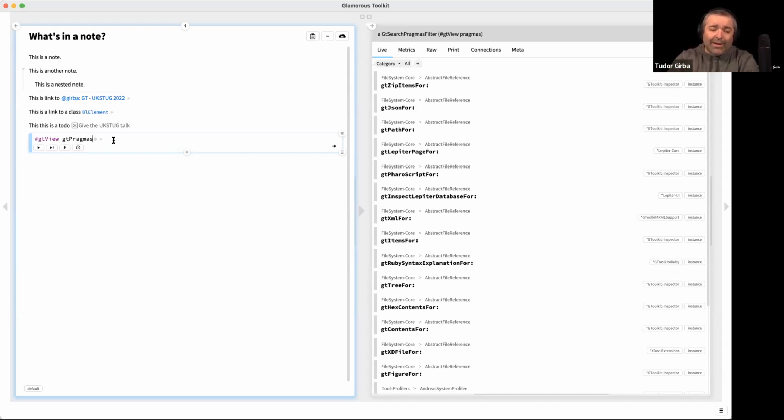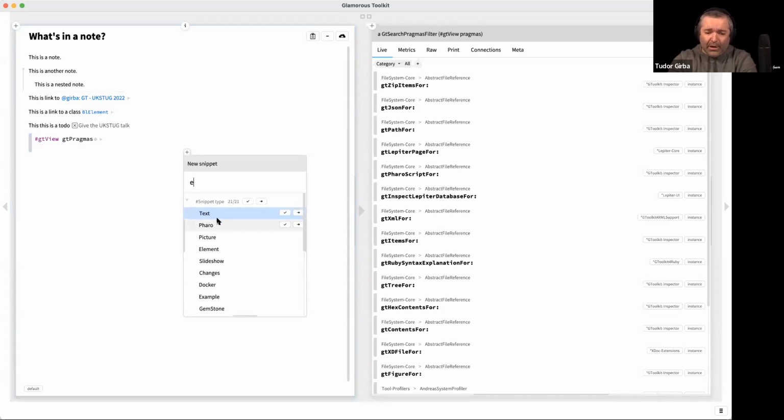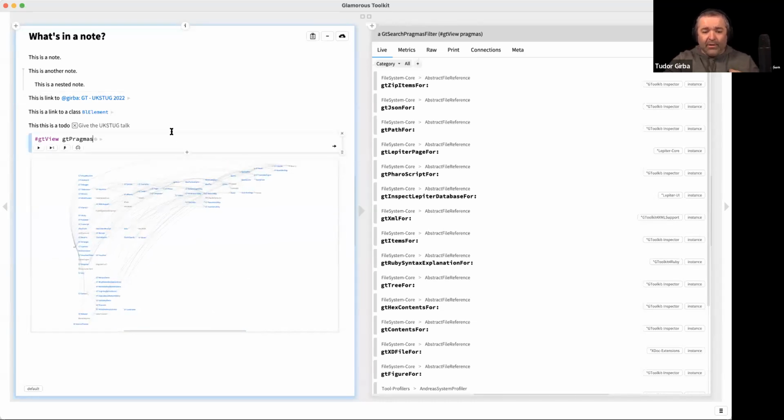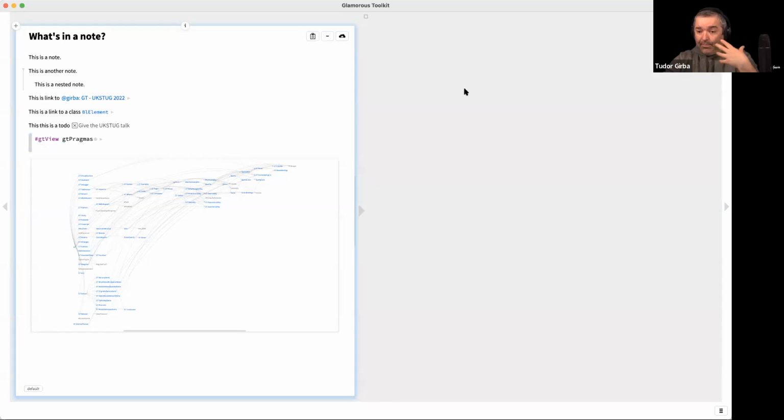The same way, we can have other types of snippets. If I go here, I can say I want an example. And in this case, I get more of a WYSIWYG thing. I just copied the example that I saw before, and as I'm pasting it here, I'm going to have that example printed in here. It's not embedded in the rest of the piece of text. It's just in a separate snippet. So again, we can compose pages like this in many ways. And those snippets too are not fixed points. They can be extended in many different ways.